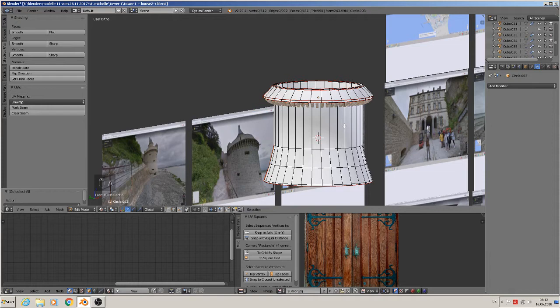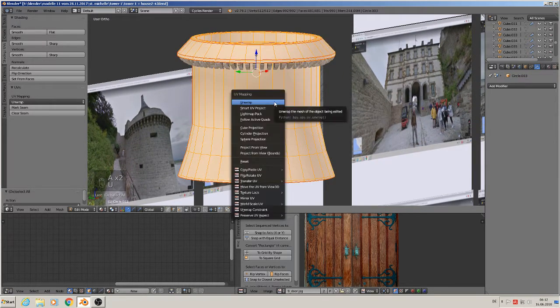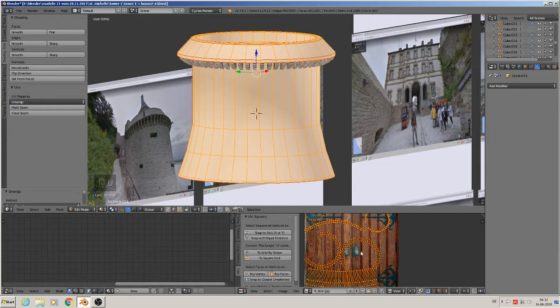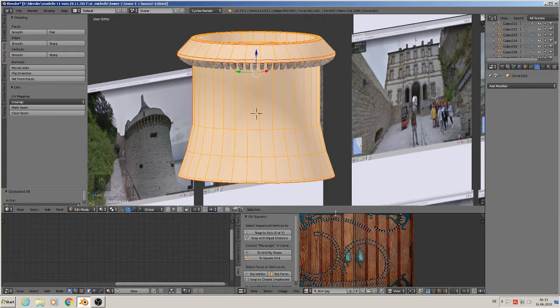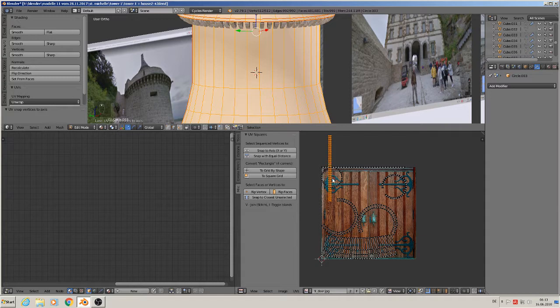Good. So we have done that. We can now unwrap. You see what we got there, and there we use our tool again, UV squares, and with that we can make them straight. That means when I take, you see it here in the UV image editor, when I take that one and make it, then it is straight.